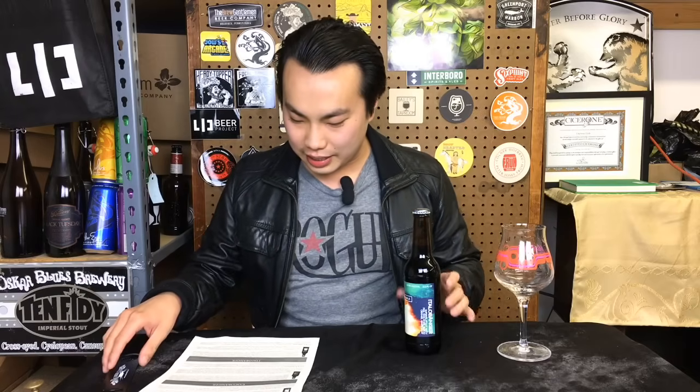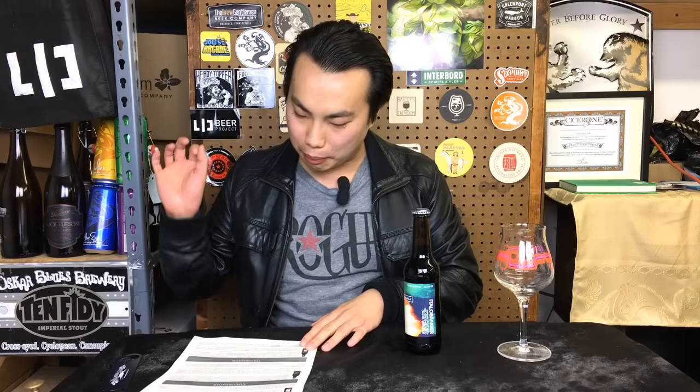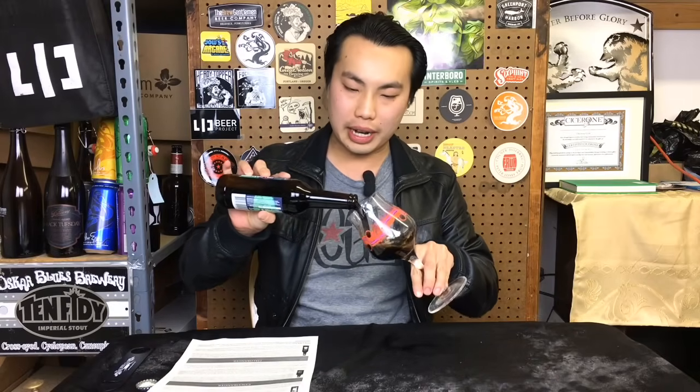So this is another beer from an Estonian brewery. This is ItaloBänger, their Italian version of their Banger Imperial Stout series. This is with figs, star anise, blood orange, and grape must. 12.5%. Very interested to try this one out. Generally, weird stouts like these aren't my favorite, so I'm very curious to try it out. So we'll see how it goes.